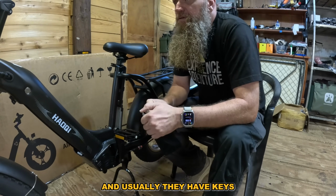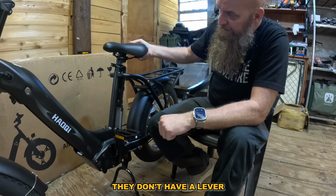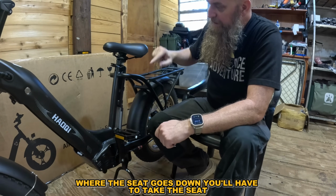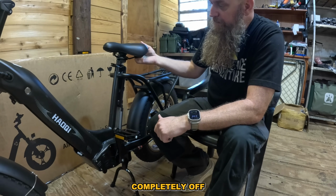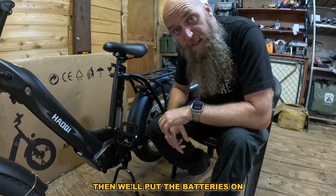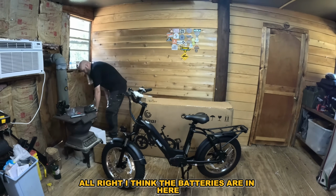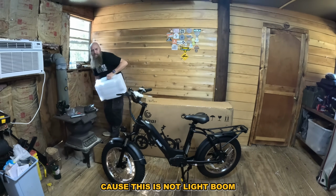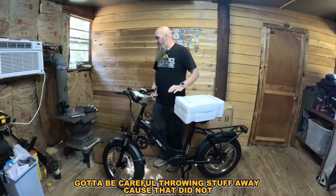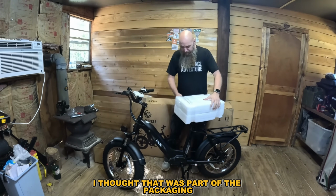And usually they have keys, but yeah, it's gonna be simple. Oh, they don't have a lever. Usually they'll have a lever where the seat goes down. You'll have to take the seat completely off. That's unfortunate, but all right, let me put the other one on, then we'll put the batteries on. All right, I think the batteries are in here, because this is not light. Boom. You gotta be careful throwing stuff away, because I thought that was part of the packaging.